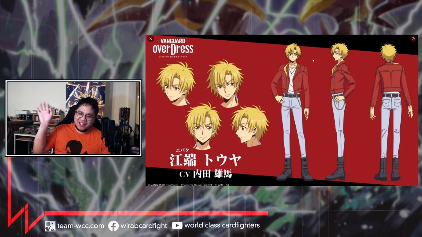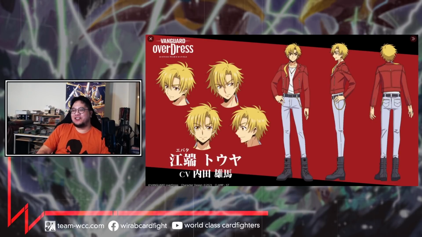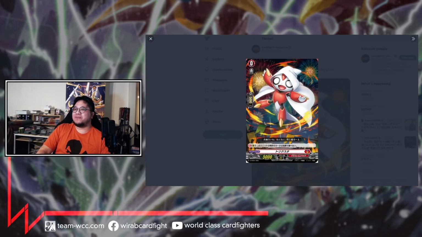So yeah, but now, this is the fun stuff. Let's take a look at some new cards, because this is the main thing. All right, new cards. Trickstar, they revealed this one. It's just a grade 0, has a nice effect. It's also a 5k shield. It's pretty crap, I guess. 5k shield, has an effect.